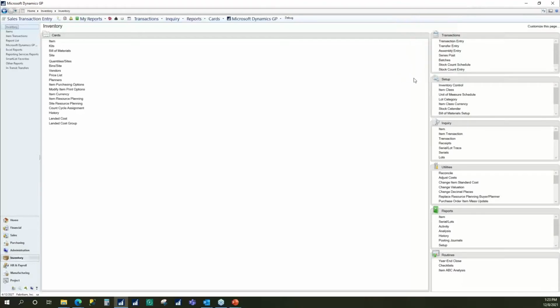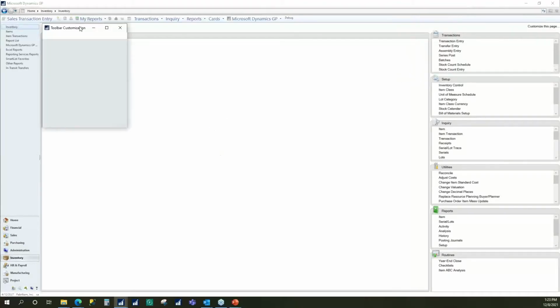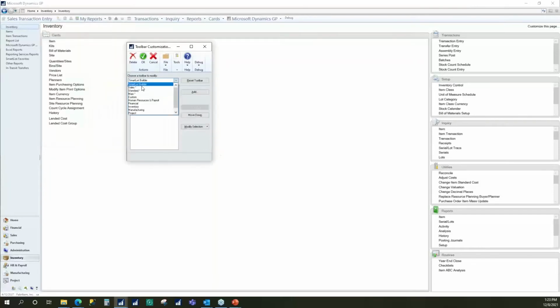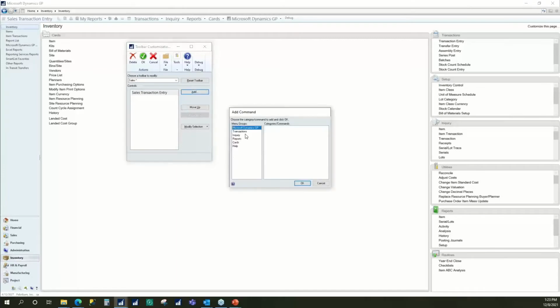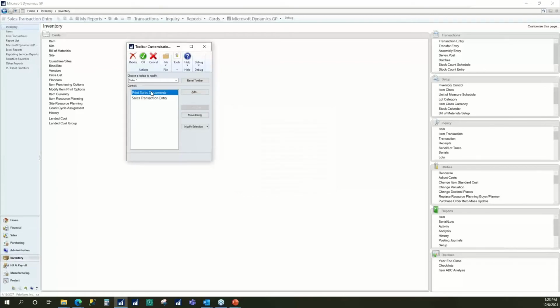If I needed to add something to that toolbar, it's real easy to do that as well. So definitely a place to look at and to explore if you need a place to add in some additional functionality, navigational elements. To add in a new window onto this for navigation is relatively simple. Once you come in, choose the module. Hey, you know what? I get in and I do a lot of order fulfillment as well, or printing sales documents. I'm going to select that, add that into my list, modify that selection, image and text. I'm going to move that down below the sales transaction, say OK.